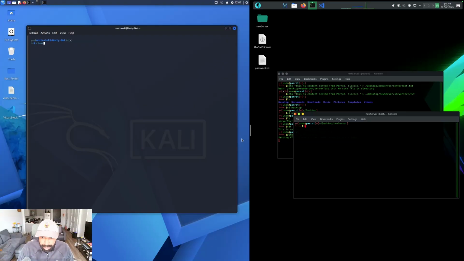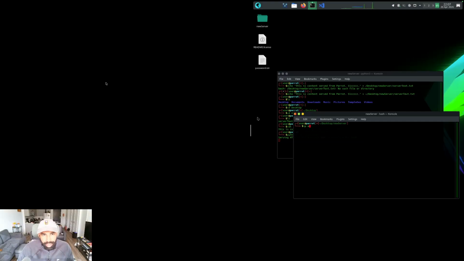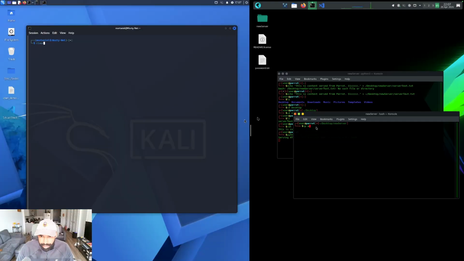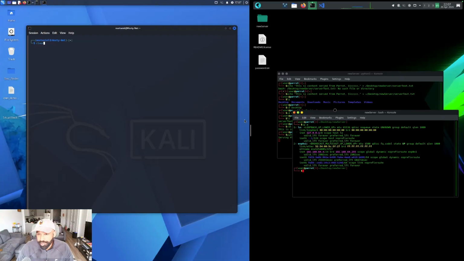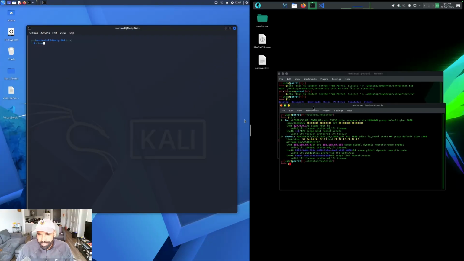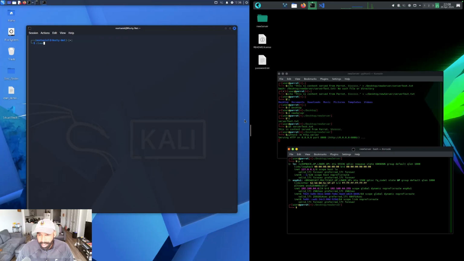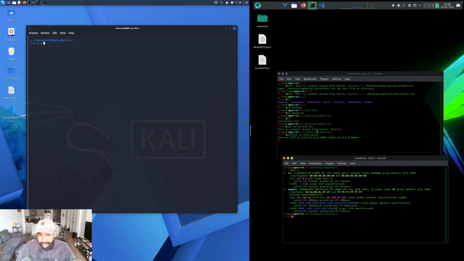In order to get the IP, you do ip a, where the a stands for address. After doing that, you'll see some feedback here, and the only thing you really need to focus on is the IP address that comes after inet, next to ether. This value here, highlighted in purple, is the target IP address that we're going to need in order to grab the files being served from this directory.